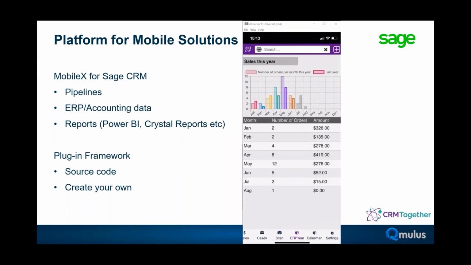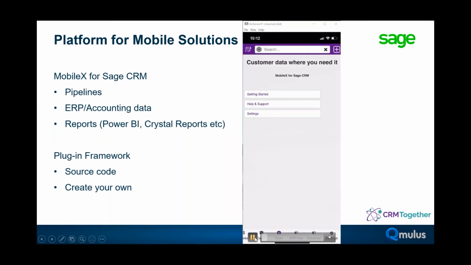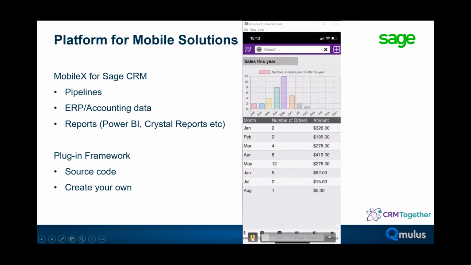You can see it breaks it down, number of orders, the amount, and we contrast this year with last year. If I run it again, you'll see the graph changes as it gets loaded, loads the first year, loads the second year, and it allows you to compare. So if you're a manager, you can straight away have access to these tools and see how you're doing right from within your mobile phone.